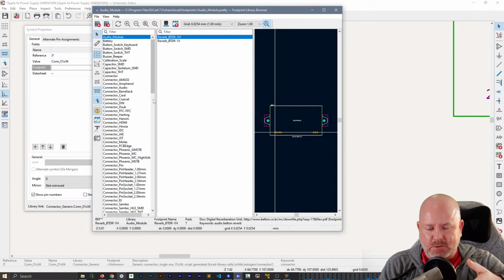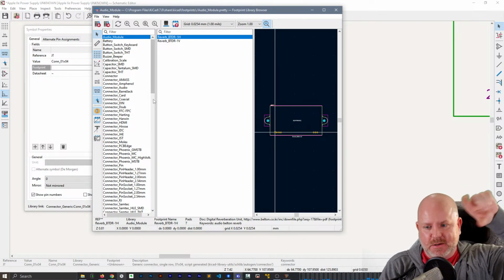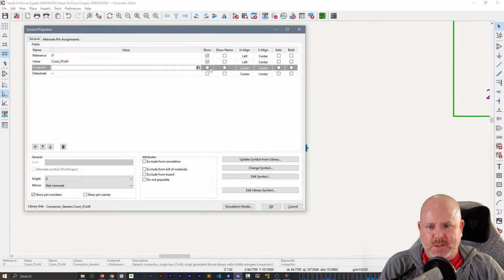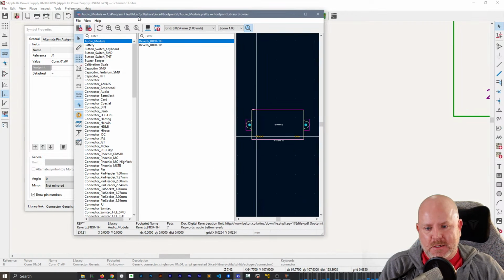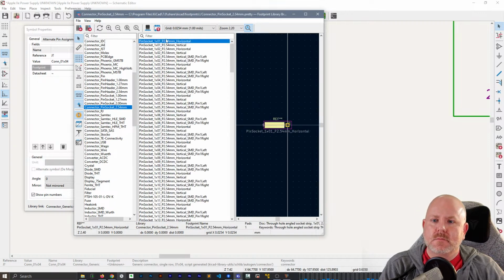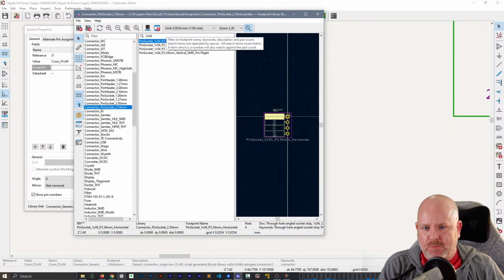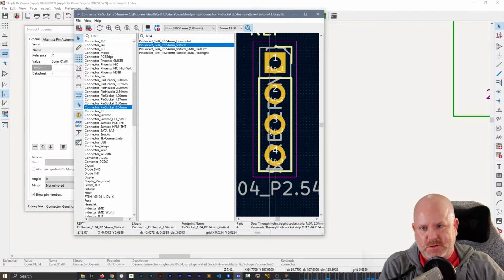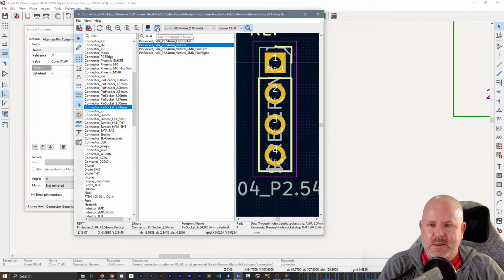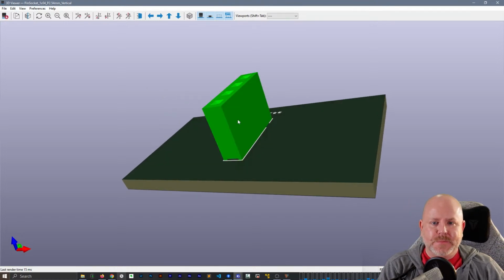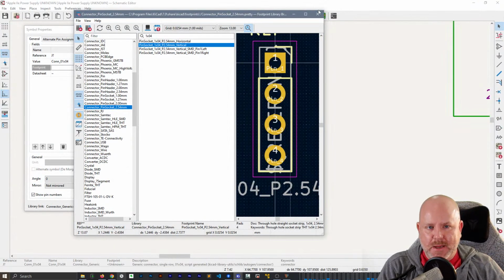Or you can modify the connector pin header and add a box to represent, say, a display or a sensor. For example, on this connector, if I click on the footprints and go into pin socket 2.54 millimeter, and then filter by 104, here's a footprint for a socket. You could just have something like that on your circuit board, and then you plug your module into that. Or you find some other connector and connect that to the schematic symbol.